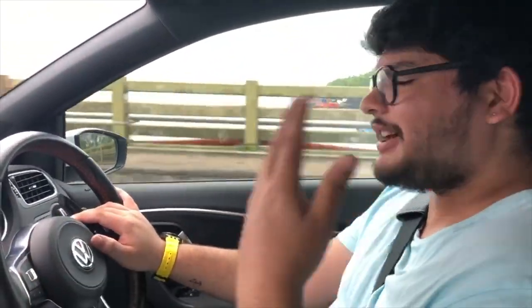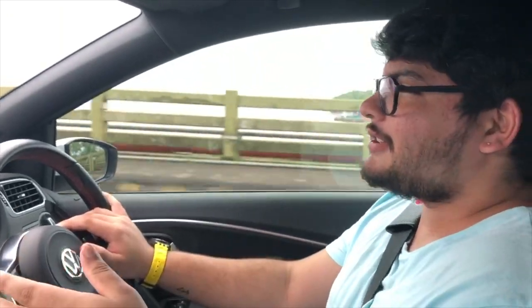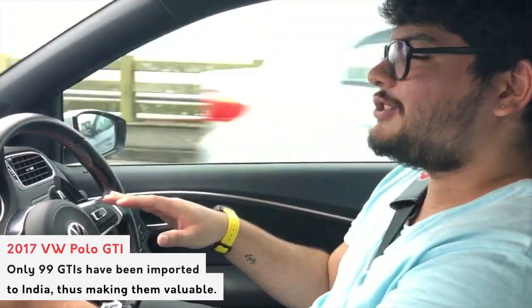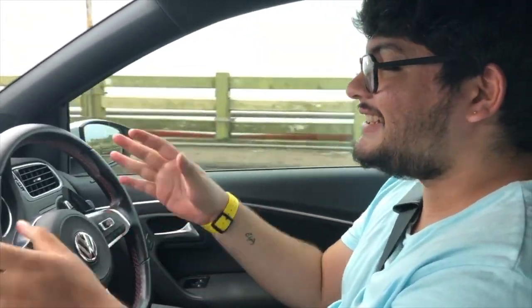This beast is on a stage 2 setup, pushing almost 250 horsepower, and the torque figures are a lot as well. The 1.8 TSI motor — everybody knows this motor, it's been around for a very long time and it's very responsive in this car. The paddles are the charm of driving it; you can retrofit them on the GT as well, though I'm not sure how responsive they are there. The flat-bottom steering wheel and the very racy dials all make everything feel at home in this car.